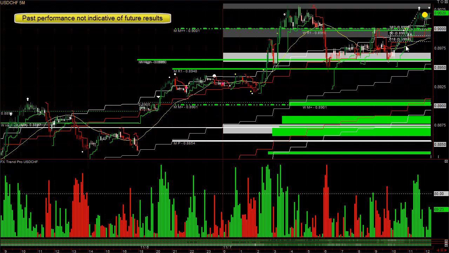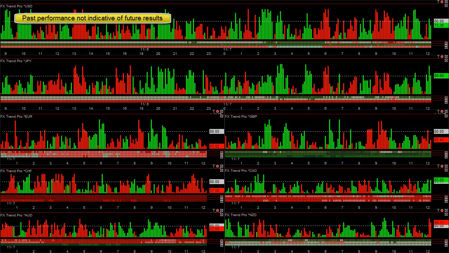Pretty big lots. I would probably get in with 2-3 lots, scale in another 2-3 lots, maybe add another 3 to 4, do a 10-15 lot position up there, because you're likely to get a 25 to 50 pip pullback. And if it can break this swing low and this swing low, it might go down even further. You might get a 100, 150 pip move out of it. So that's one currency, the dollar Swiss.